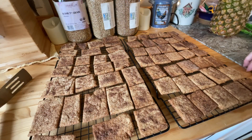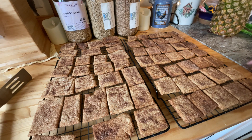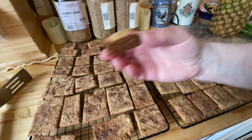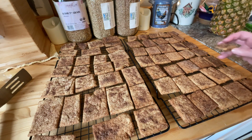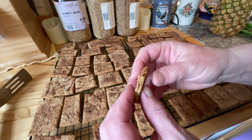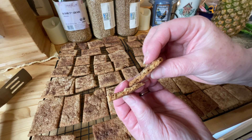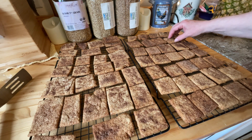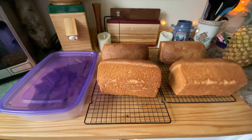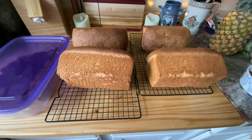The graham crackers are done and they turned out so good! The darker spots are from the cinnamon sugar getting a little heavy. The texture is very crunchy straight out of the oven, and the next day they're not quite as crunchy but still perfectly delicious. It took less than an hour to make. On another note, I no longer score the tops of fresh-milled flour bread — I find it doesn't need it.